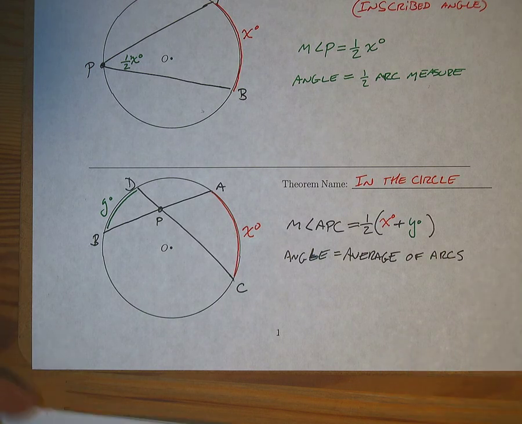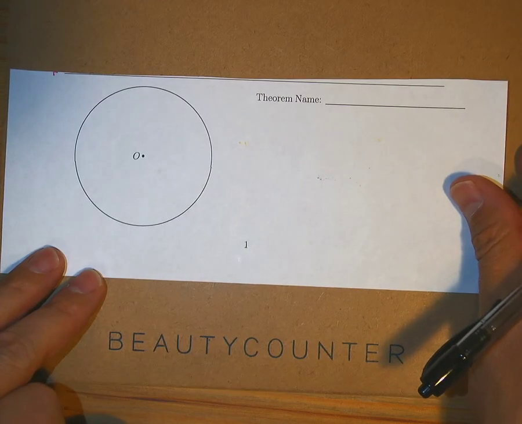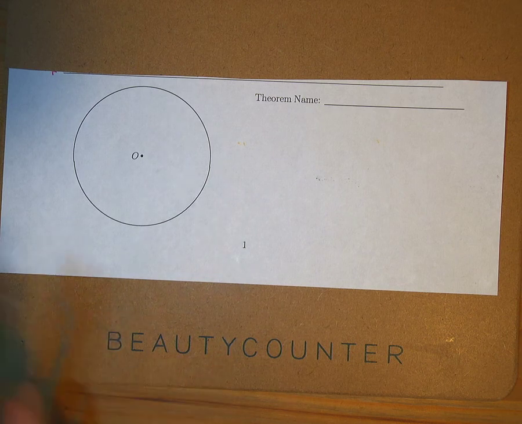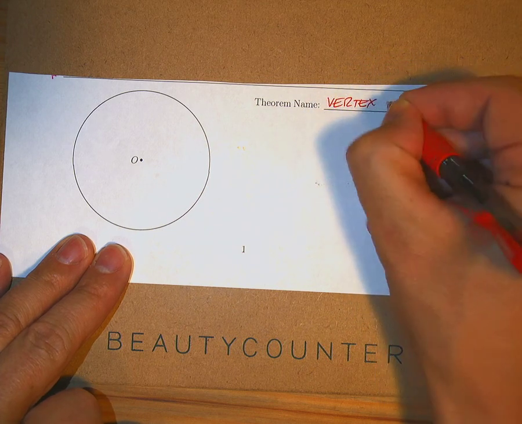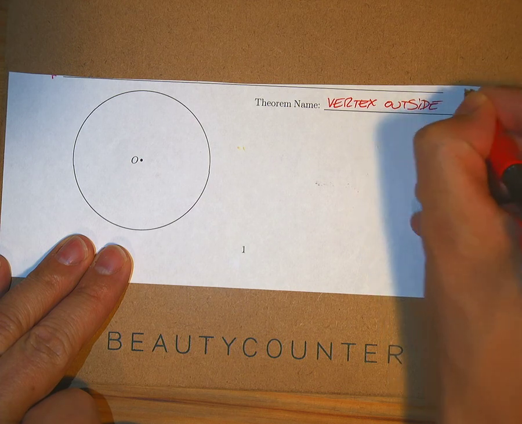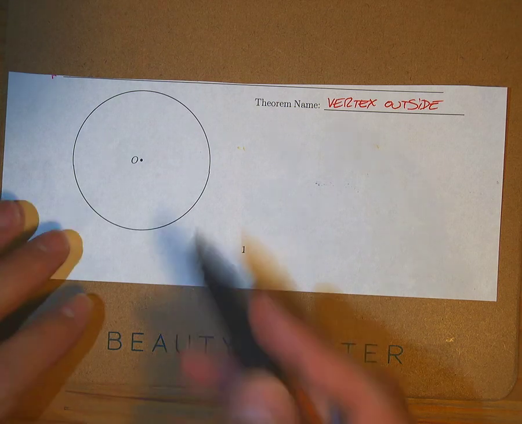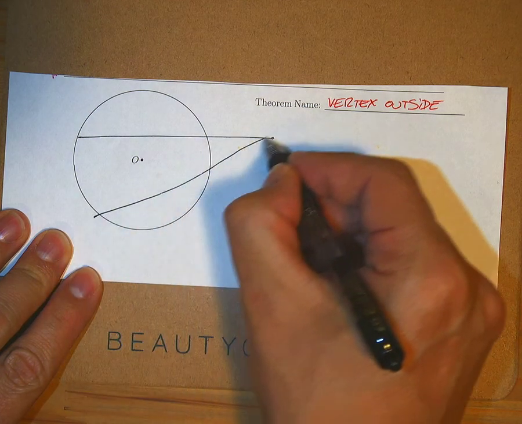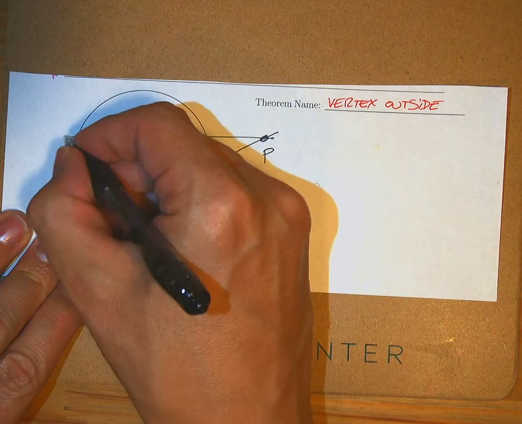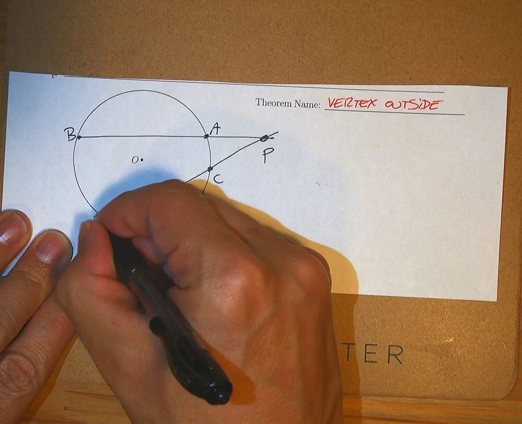And finally, the last one we're going to look at here, let me move this. The last one we're going to look at is, of course, angle outside the circle. So angle outside, vertex outside. Vertex outside. And this can take a couple different forms. It can be two secants intersecting, it can be a secant and a tangent, or it can be two tangents. Either one. We'll get to the two tangent ones in a bit. But let's just draw two secants. That's a nice representative of what we're doing here. There's P, there is A and B, and C and D.